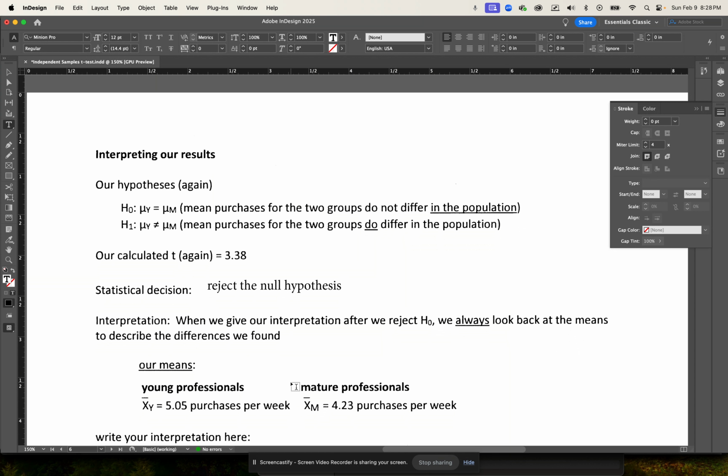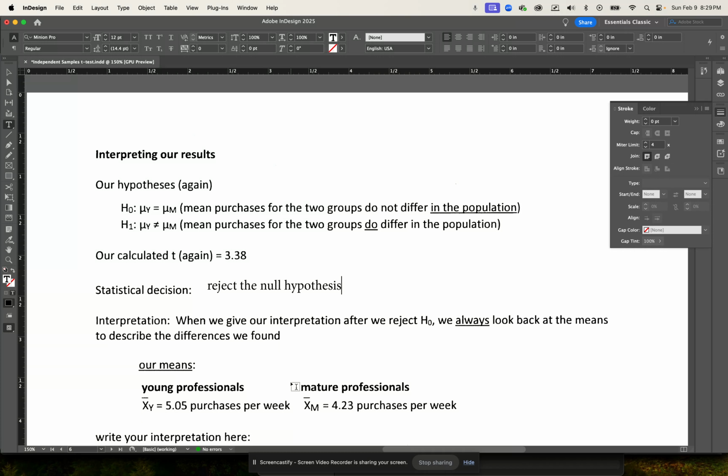Now, this is a typical thing that students do when they do an independent samples t-test, they stop at we reject the null hypothesis, and then that's it. Like, whoa, there's more to it than that, right? You have a manager, in this case, if you recall, your manager wants to know what kind of images to use in an advertising campaign. And it's not going to be helpful if all you say is, we reject the null hypothesis. There is a difference between the two groups. And we're like, okay, so what does that mean?